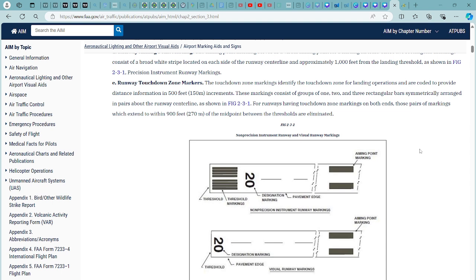So the reason I bring this up is that touchdown zone markers are not the actual touchdown zone where you want to touch the runway or touch down on the runway. We'll be discussing that in this lesson. So the point is that there are a few terms out there that we've just discussed that could be confusing, but the actual point at which you need to touch down for ATP standards is going to be in the following presentation, which is the 750 feet after the first 750 feet, which we'll explain.